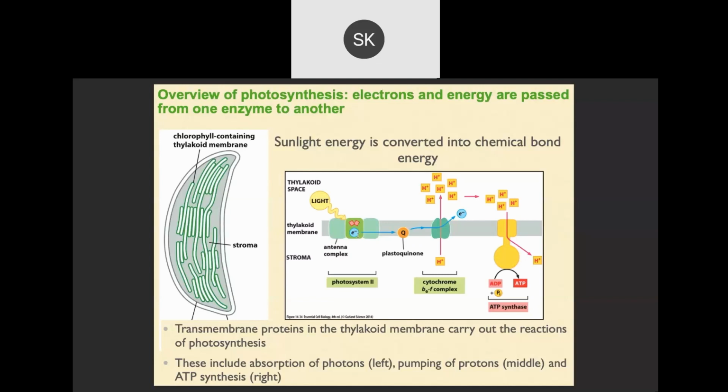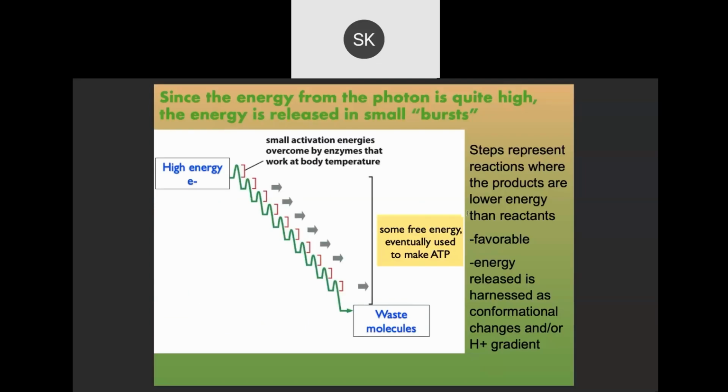And now it's going to go through a couple of different systems of the cell and donate energy to these different reactions. So we see the electron is interacting with various proteins, and it's donating energy. It's giving off a little bit of its energy every time it interacts with these proteins. So again, we're seeing these steps that are occurring, giving away a fraction of the photon of energy at a time.